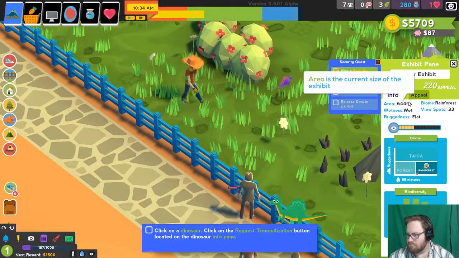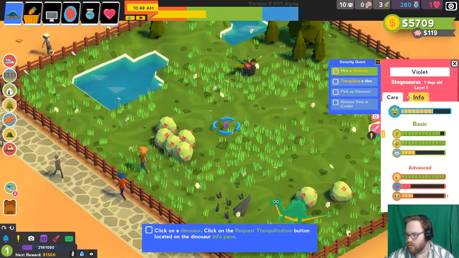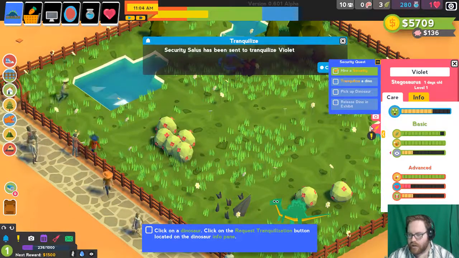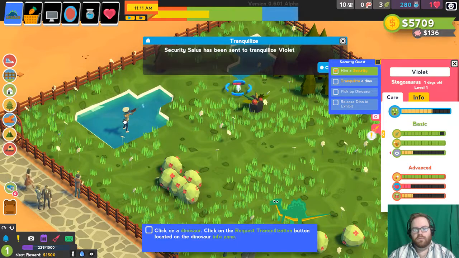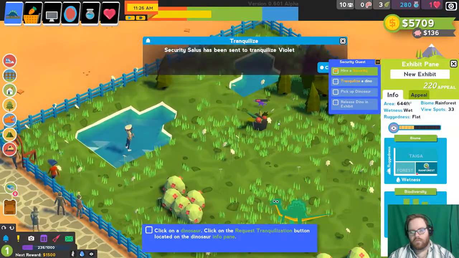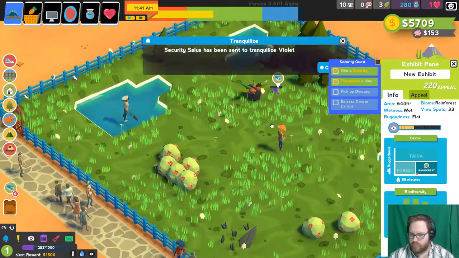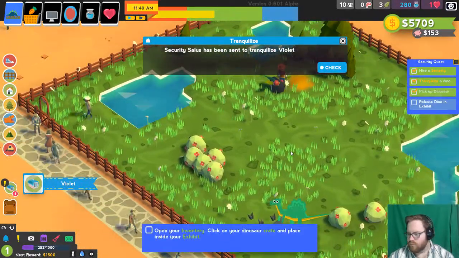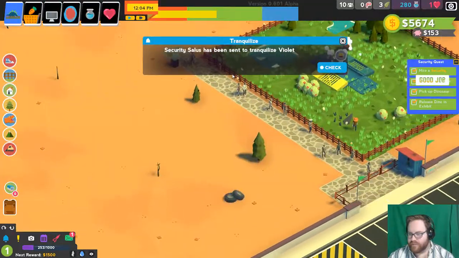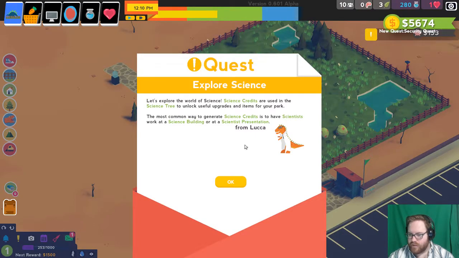Request tranquilization. Oh, I'm not on the dinosaur. There we go. Wait, click on dinosaur. Click on request trank. Oh, there's request trank. Security guard has been sent to tranquilize Violet. The security guard is Jesus. And a terrible shot. Okay, pick up dinosaur. Release dino into exhibit. That's you! Oh, I killed someone. Security valet. Go away. Science credit. Okay.